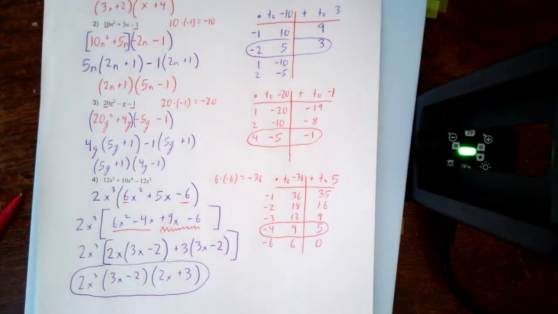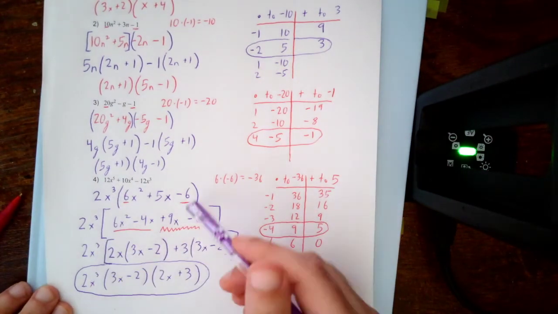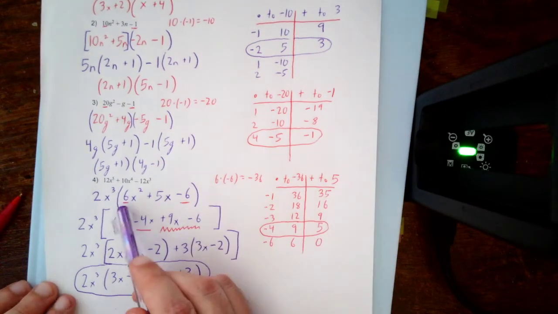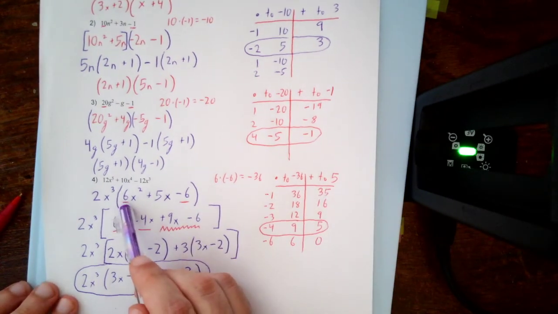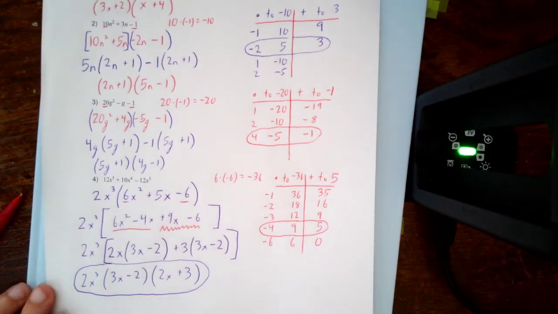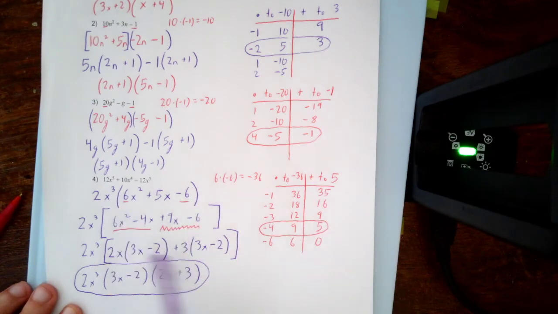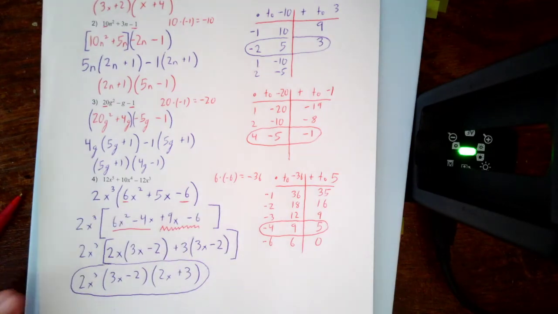And this example combined GCF factoring with this new trinomial factoring where the first coefficient isn't the number 1, right? We had 6 here. It's not the number 1. So we have to do this new step of making these groups, right? We have to make those groups. And that is how you factor trinomials where the first coefficient is not the number 1.